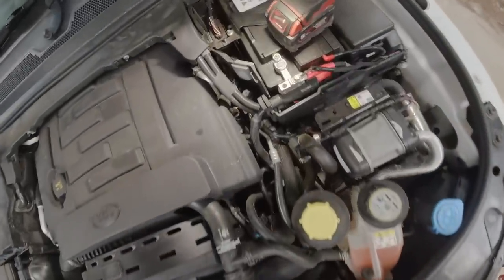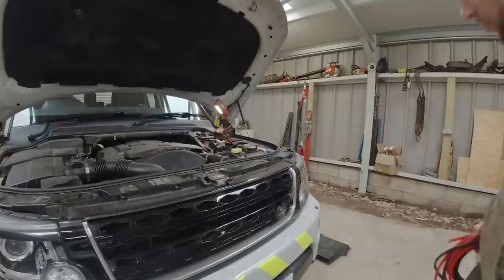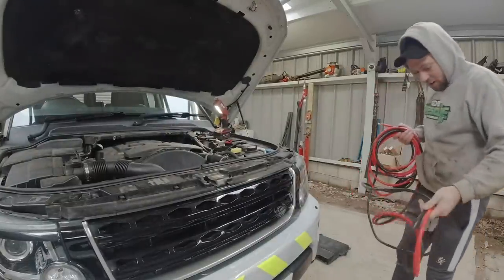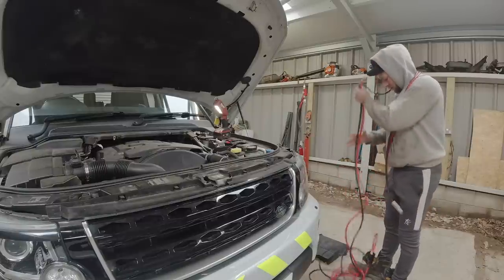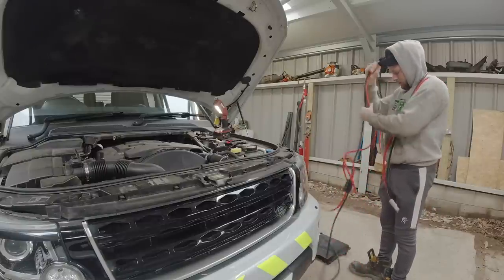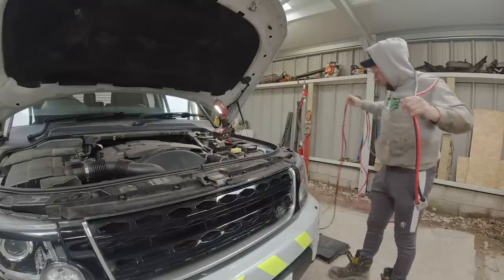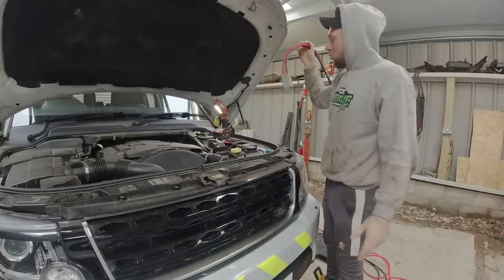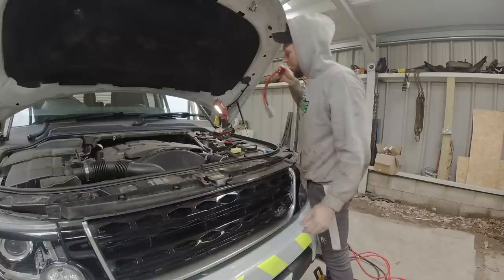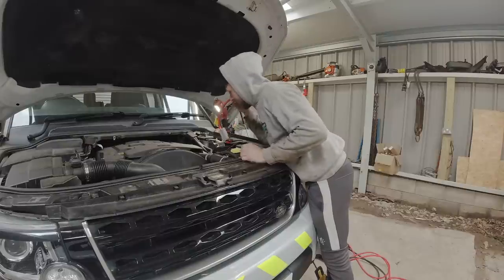Access is extreme minimum. You won't be able to see where it's going, but that's where it's going. Not looking forward to this, but the job ain't going to get done by itself, is it? This is a 6 meter Anderson lead with built-in fuse. Comes ready made. You can basically choose what length that you want and what connectors and what size fuse. And now I've got to try and get it mounted in here somehow. I ain't looking forward to this.